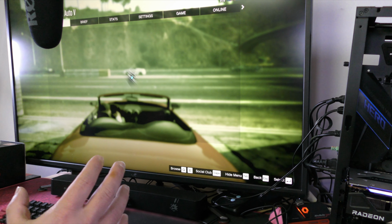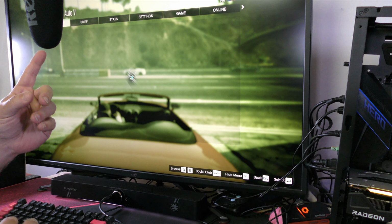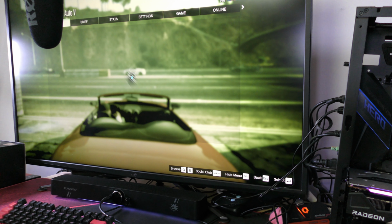All right, so I have Grand Theft Auto 5. Now, I have the microphone right here, which is about maybe 3 feet away from the speaker system, about as far as you normally would be. Now, I'm gonna go ahead and just play.